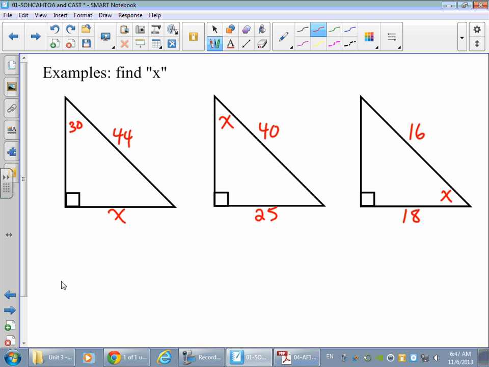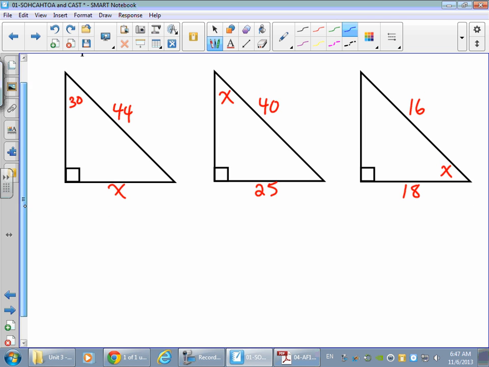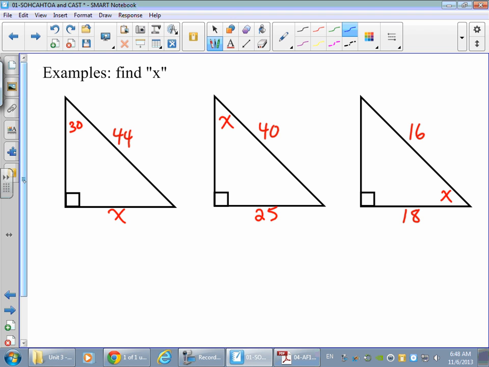So 3 quick examples here, and I will do them very quickly. They should all be terrific review, as in really reviewy questions. So I have an angle here. I'm focusing on the angle. In all cases, I'm looking to solve for x. So this is my key point or my starting point.